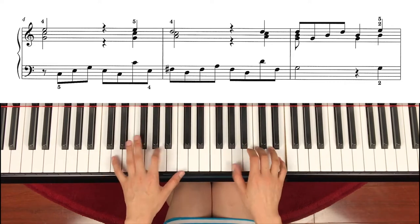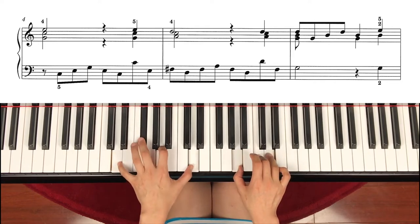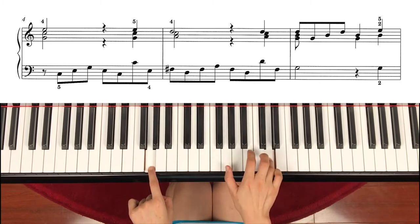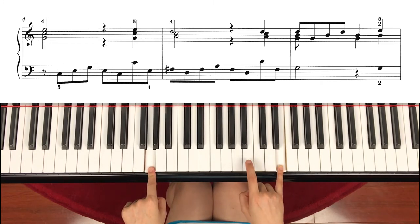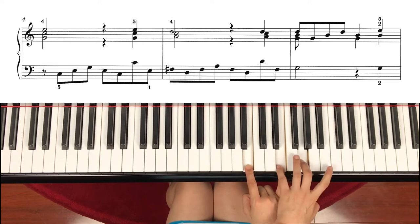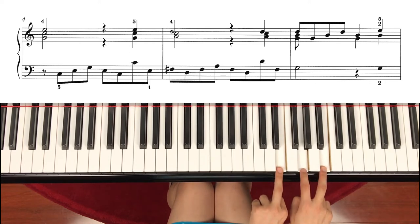So from C to D going up, and then coming back to, what is it? A G chord. And what is the chord? Now let's find it out. B, E, G. So let's move this B up to here and make it skip, skip, skip to find out what kind of chord that is. Then what is it? An E chord, an E minor chord.